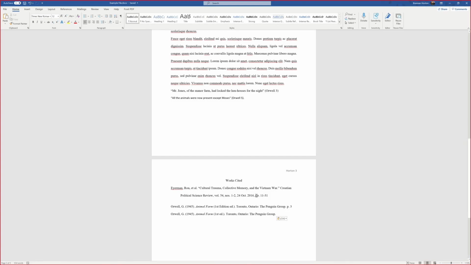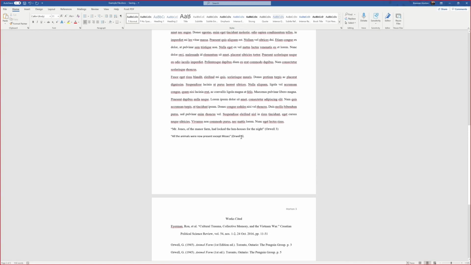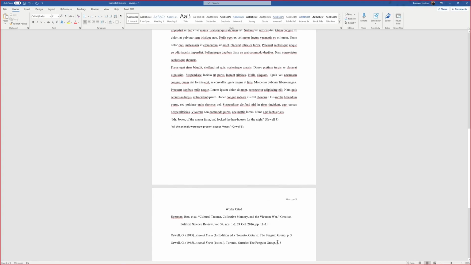You'll notice in the two citations here at the very end, this one has PP, and this one has P. This indicates the pages that I'm citing. In this case, I'm citing page 5, so I want to write P5 at the end. In this other example, I have PP 11 through 31, so that indicates that I'm quoting pages 11 through 31. If you have multiple pages, you want PP. If you have just one page, just P. And again, in your in-text citation, you don't need the PP or the P. That is just for the citation at the end of your essay.